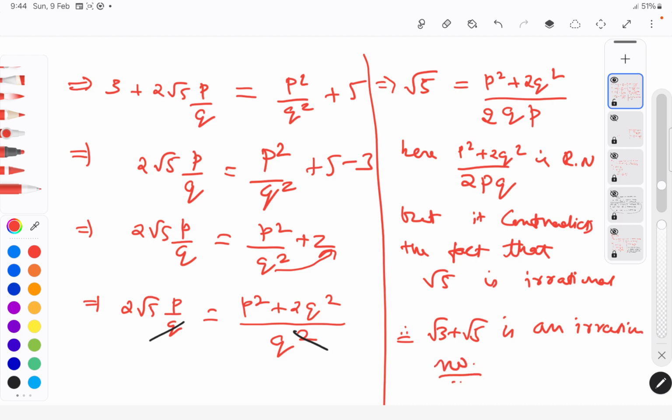Right. So here we can write in two ways. This is our textbook method. And one more method I said in the last question. If you write in that way, at the end you should write: this happened because our assumption was wrong. Okay, then what was our assumption? Root 3 plus root 5 was rational. That is wrong. If that is wrong, root 3 plus root 5 should be irrational. Clear, everyone? Right?